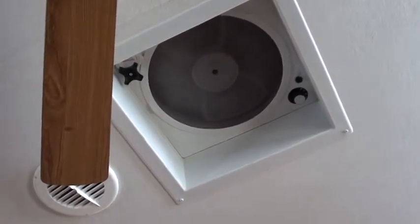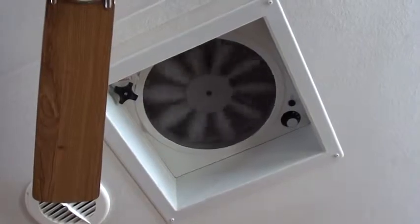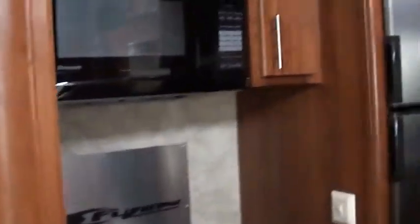So, remember, if you have the fan off, you can raise that and lower it. Nothing's ever going to come off. If the fan's on, that's how it'll work. But you can also turn it off up there too, but most people can't reach it and they won't mess with it. So, back here you have a refrigerator.